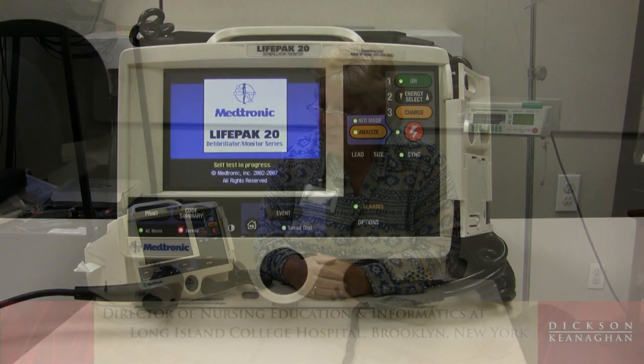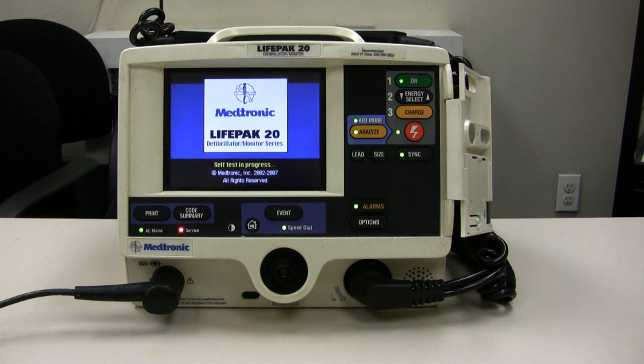Hi, my name is Michelle. I'm hoping that you looked at my other EKG videos. Today we're going to look at the EKG machine, or actually the monitor that will read an EKG for us. This is a fairly new machine called the LifePak 20. There are other biphasic monitors that you can find in your hospital or facility. This one is very nice — it does have an AED attached to it, and some will even have a pacemaker as well. It's always good to know your monitor and what it can and cannot do.